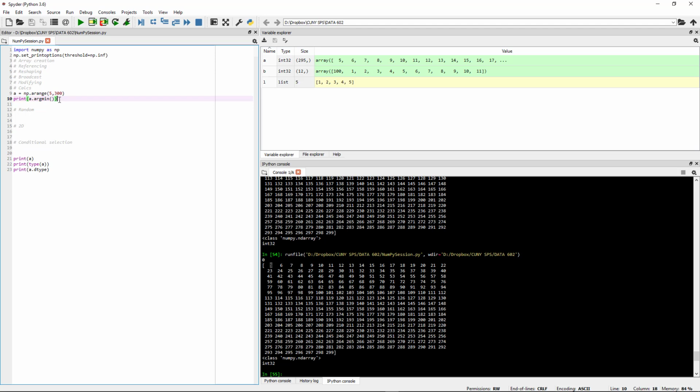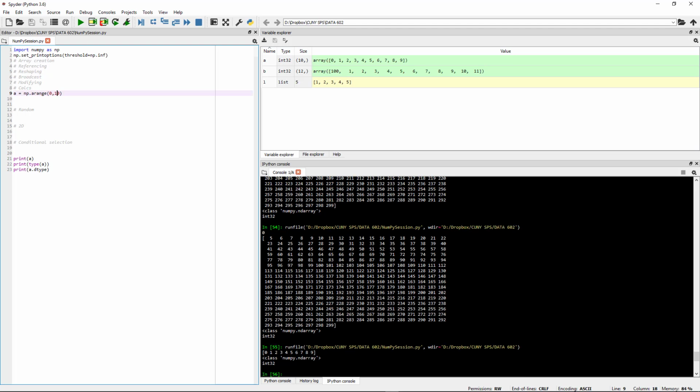Now what's also interesting is I can do calculations with the array against itself. So for example, I have the array A here, and let me just make it a little smaller. I can add it to itself. So let's say I do something like this, and I have an array that's going up to 9 with 10 elements. I can say, hey, I want you to print A plus A, take A and add it to A. Now what does that mean?